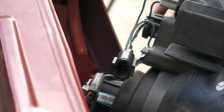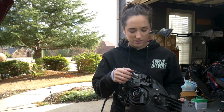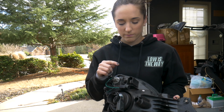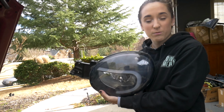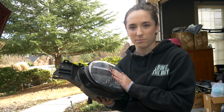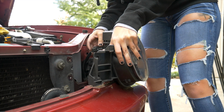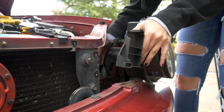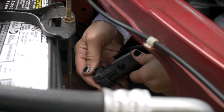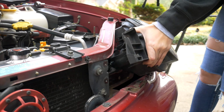Okay. So now we're just going to put it back in. This top clip is a pain to break loose, and I'm not going to be concerned about putting the stock one in when I'm just going to keep my current ones in. So I'm just going to show you, it's basically the same thing putting it back on if I don't break it. Okay, so the small one goes back up on top, maybe. Okay, she's plugged back in. Okay, grab this big one. Is it good? Mm-hmm. And plug it back in. That one is so much easier. And then it just slides back into place.